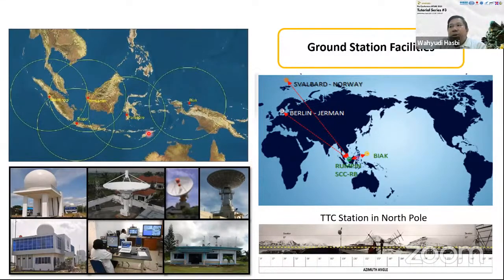And nowadays, we have several ground stations in Indonesia, like in Biak Island, in Papua, in Parepare, in Bogor, in Pontianak, and Bukittinggi, and you can see here all the ground stations. And not only that, we also developed a ground station in the North Pole. This is a station that we developed in the North Pole for controlling our polar orbit satellite system. So we put it there, very far away from our country here, right?